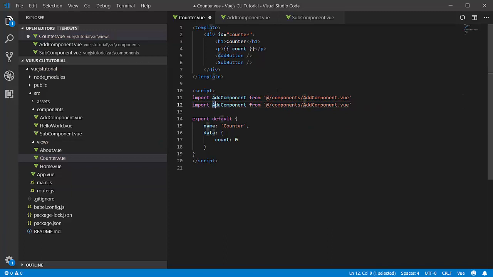Just duplicate that down, SubComponent from SubComponent.vue, and then finally we need to come in here and we need to specify the components. And we want the AddComponent, and we want the SubComponent. And we need a comma here to make sure that that's still properly formatted.